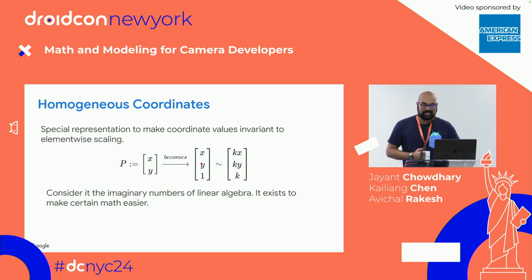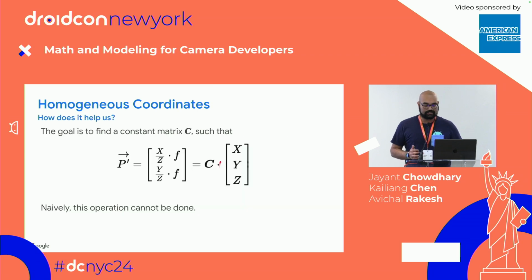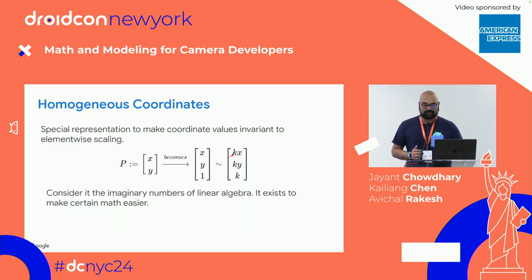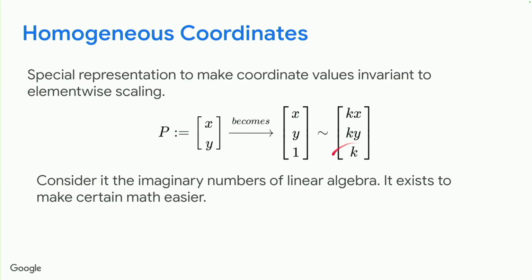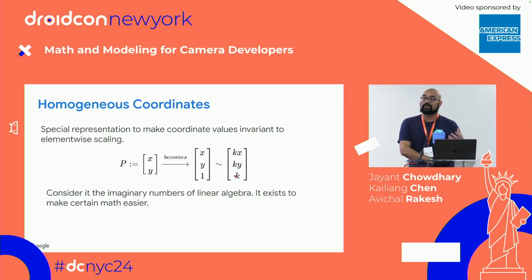Now, if we multiply every element by some constant, doesn't matter, as long as it's scalar, let's say k, we'll get a new vector. But because we had that 1 here, this final value will track the final scaling. So to go back, we'll say, hey, the final value is k, so we're going to divide everything by k. Every element gets divided by k, which gets us back to this form. And then we just drop the last dimension and get the original value, right?